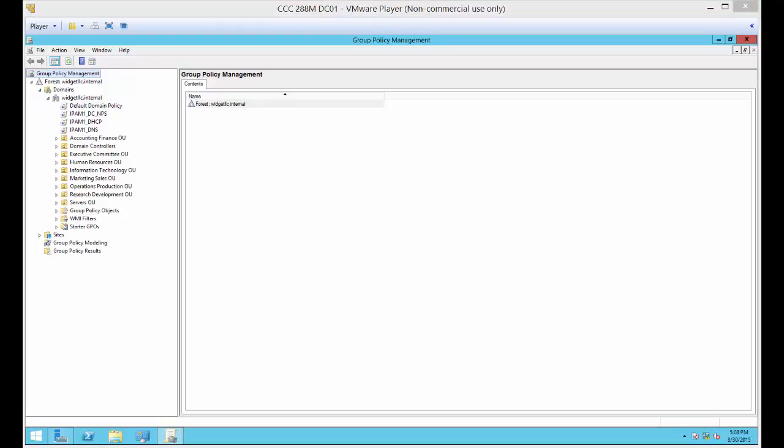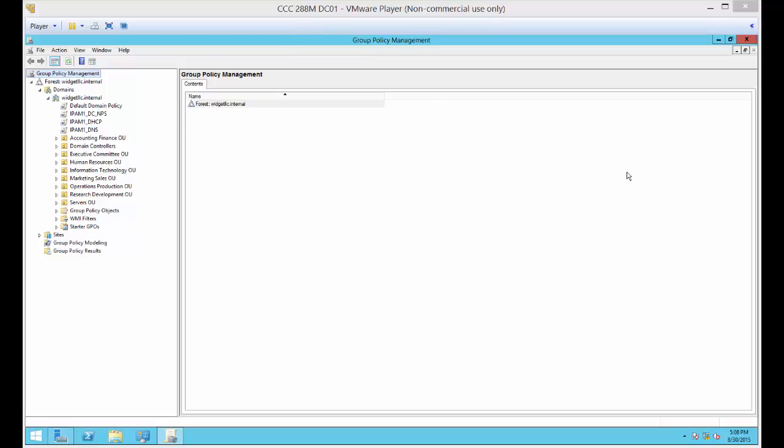And when you expand widget.lc.internal, you see, oh, look at that. There's 3 new group policies that were just created. So those weren't there before we ran that command. So do a screenshot of this little section right here just to confirm that it got done right. Now let's go ahead and apply it.